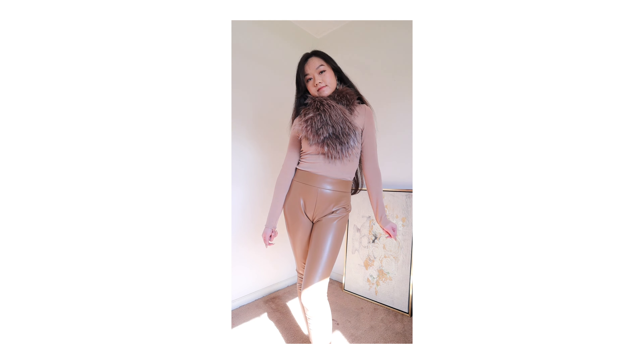Another way to style black leather leggings is to go for a sporty but chic look. It was a little tricky to put together, but I let everything come together using what I had in my closet. I wore a black leather jacket and a white puffer coat from ASOS, and the boots are from Shein. I like this outfit because it's all black underneath with a pop of bright white and a little bit of light blue to make it stand out — sexy and edgy but still sporty and chic.